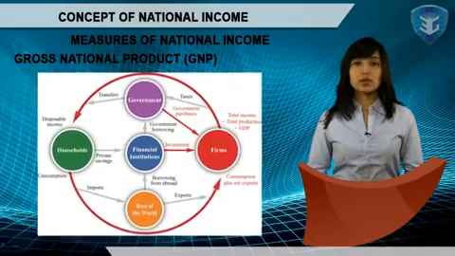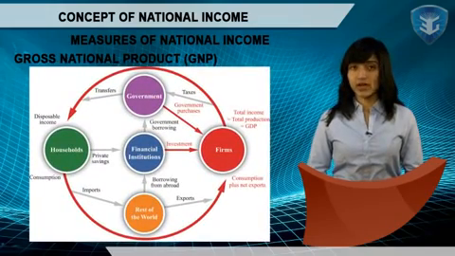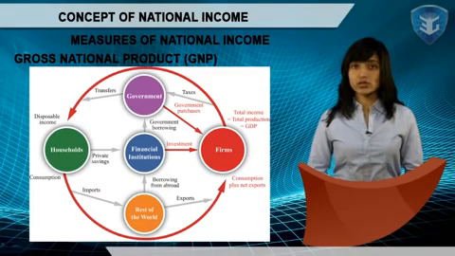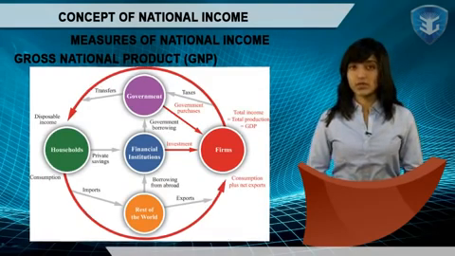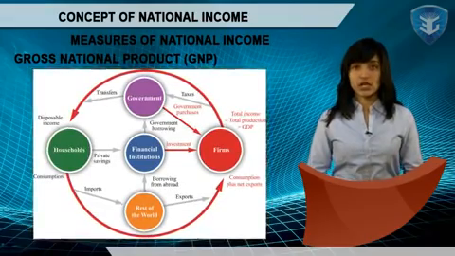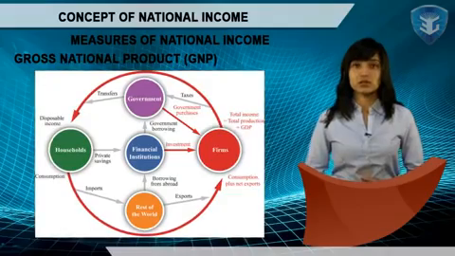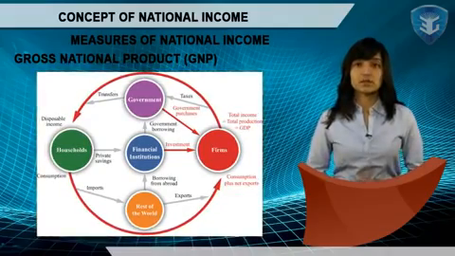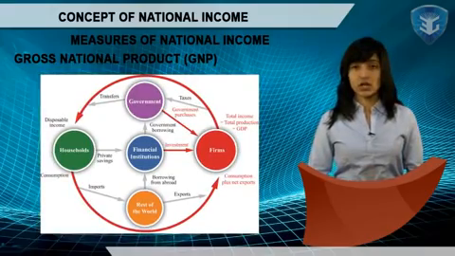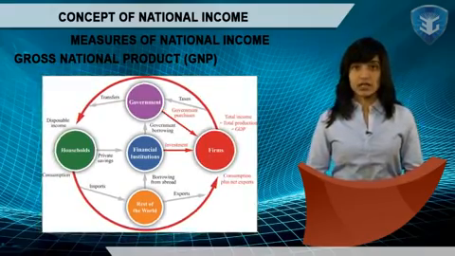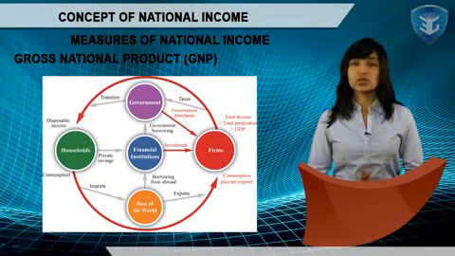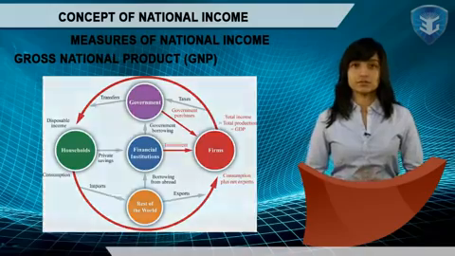It is the most comprehensive measure of the nation's productive activities. The GNP is defined as the value of all final goods and services produced during a specific period, usually 1 year, plus incomes earned abroad by the nationals minus incomes earned locally by foreigners. The GNP so defined is identical to the concept of gross national income, GNI. Thus, GNP is equal to GNI. The difference between the two is only of procedural nature.